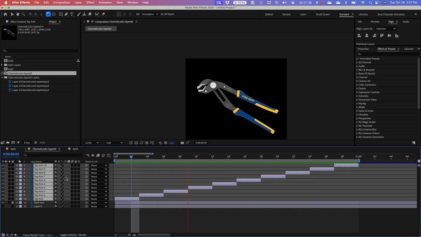But again, I created a stop motion kind of an animation out of a pair of channel locks, and all I'm really doing is animating one element. So the closer they are together, the slower it appears to move. The further they are apart, the faster it appears to move. And you can see it actually halfway decently happen there.